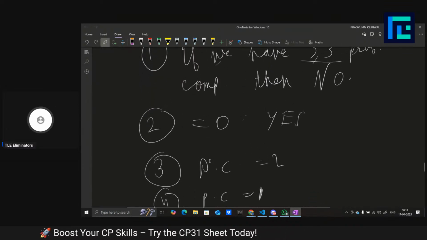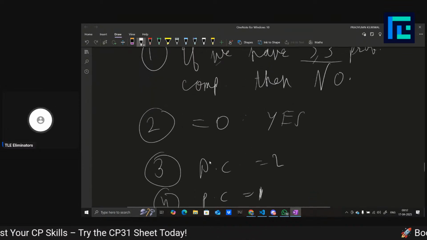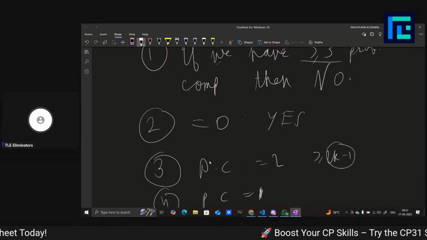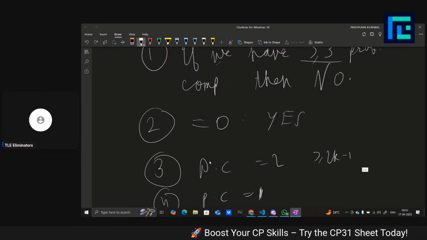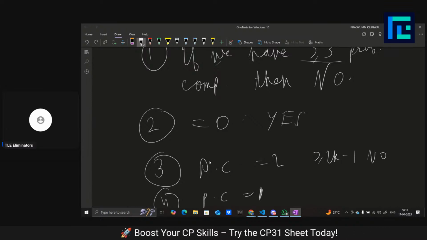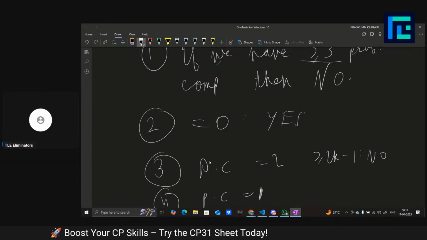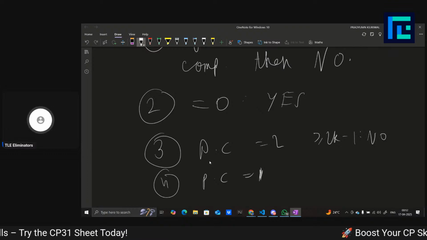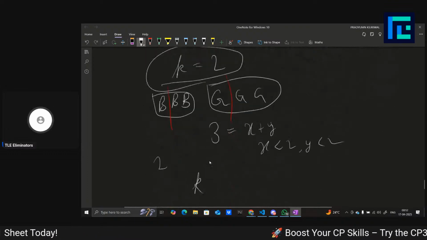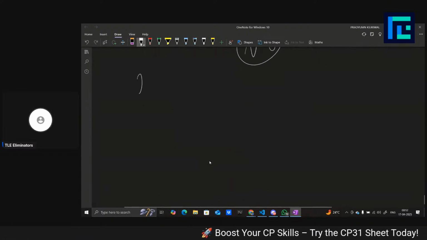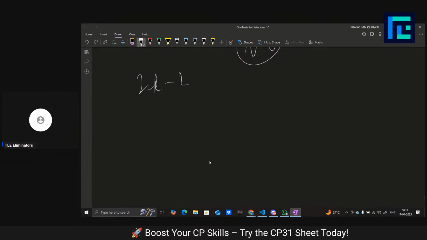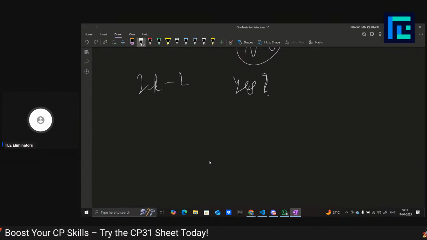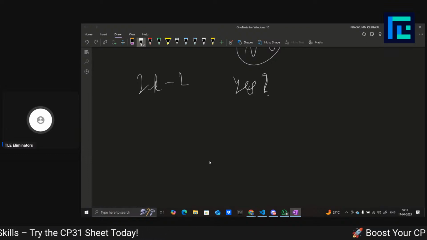But if either of those has greater than or equal to 2k minus 1 elements, then the answer is no. Okay, but what if both of them have less than 2k minus 1 elements? Like both of them have at most 2k minus 2 elements, then is the answer yes? The answer is not always.